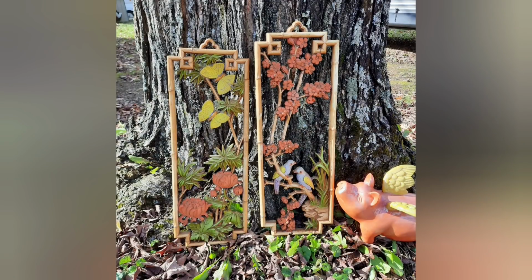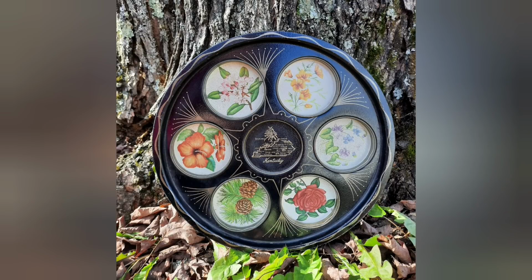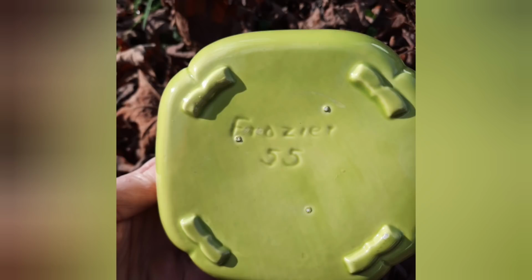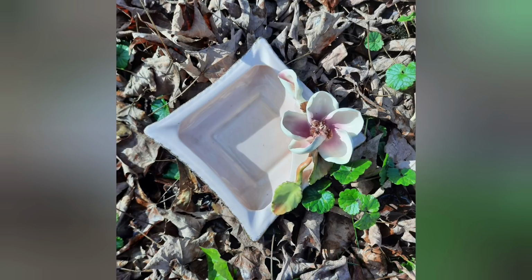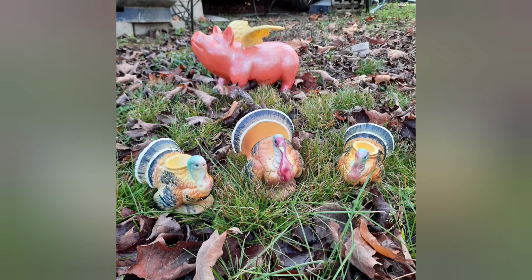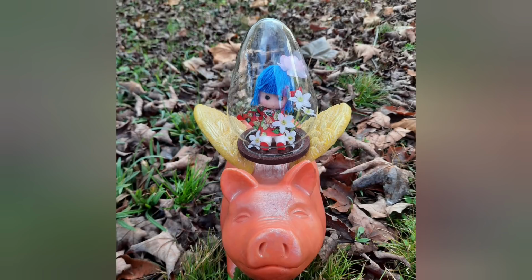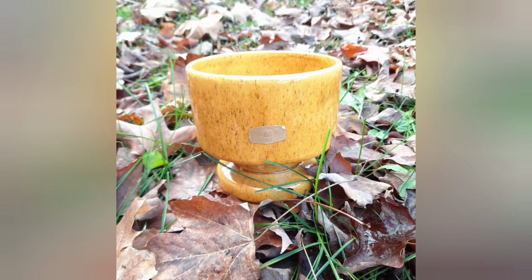So if you look closely, especially at this first picture, you will see some things that you didn't see me film, and that means I picked it up at the thrift store I don't film at. So I hope you enjoyed this video. I hope you enjoyed the little snippets of camping. We went for the weekend and it was fun to get away. We like camping when it's cold out because 1, it's not hot when you're sitting around the campfire, and 2, no one else is crazy enough to camp when it's 35 degrees out, and so we have the whole campground to ourselves.